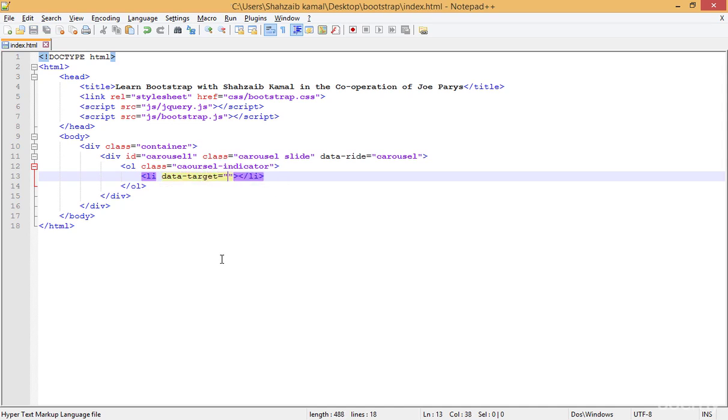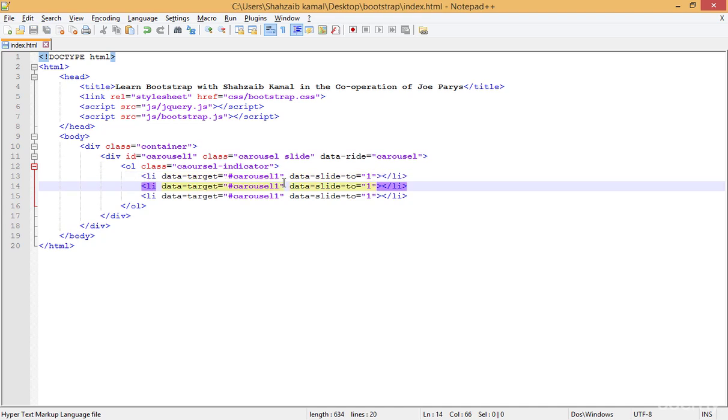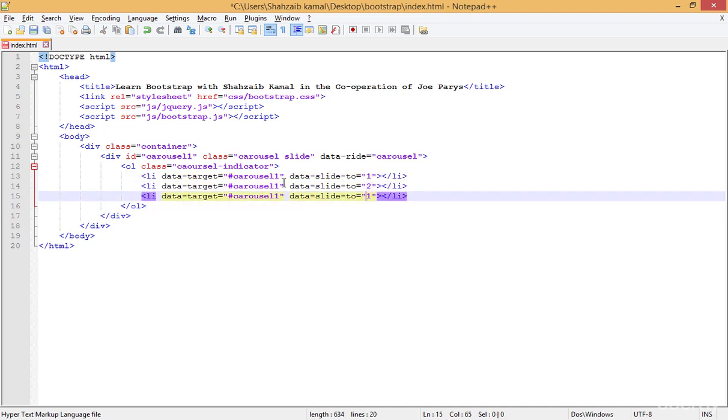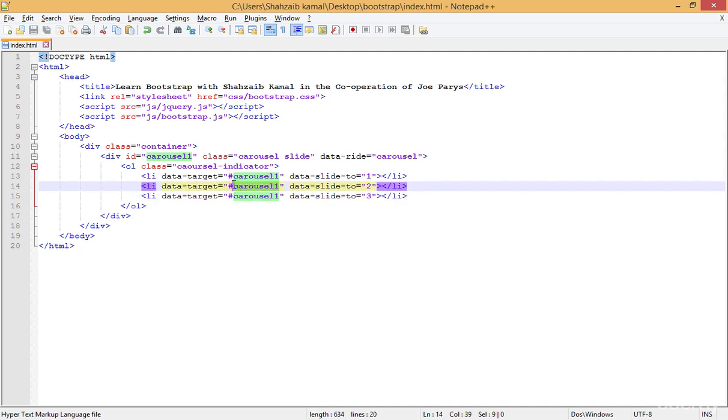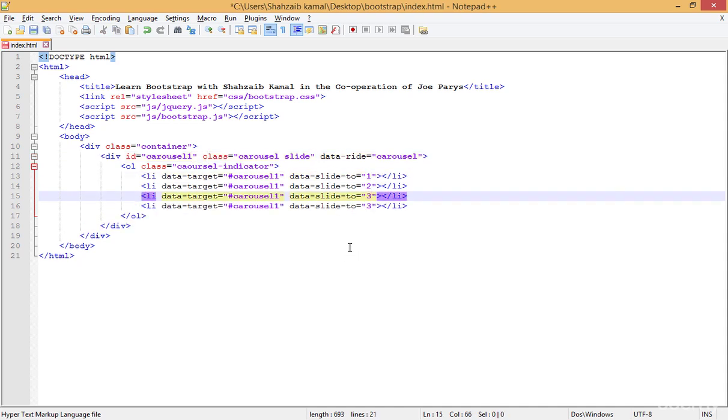Now going to the li and adding the data-target. What is the data-target? If you remember, we created the ID, so let's mention the ID there, the data-target, and then data-slide-to, 1, in this way. Actually, I'm mentioning that this is the first one. I'm not going to put any value in between the li. Let's leave that empty. 2 and 3, all of them are working with the same carousel with the same ID because they are inside this carousel but with different slides, 1, 2 and 3. I'm going to add the 4 as well.